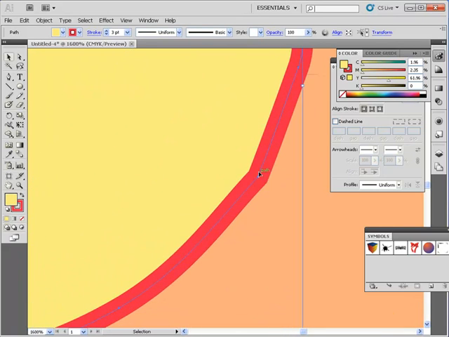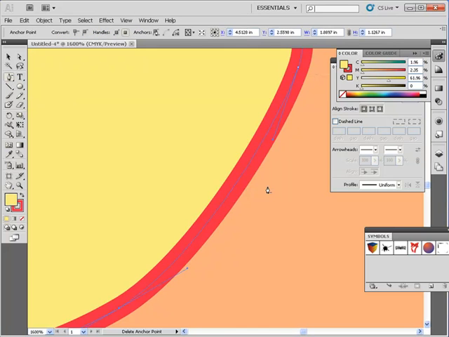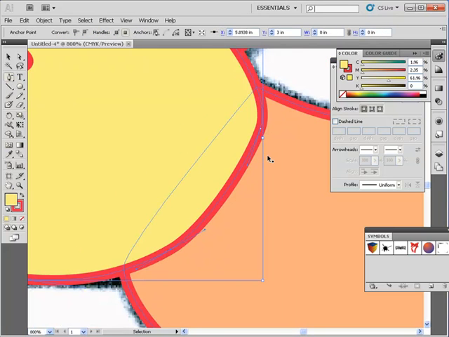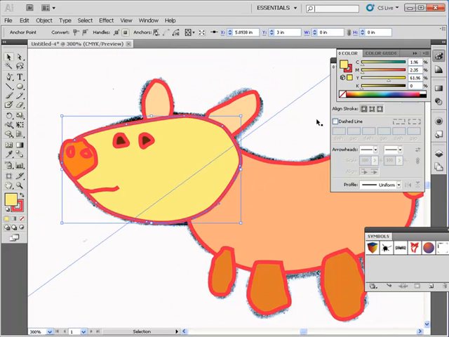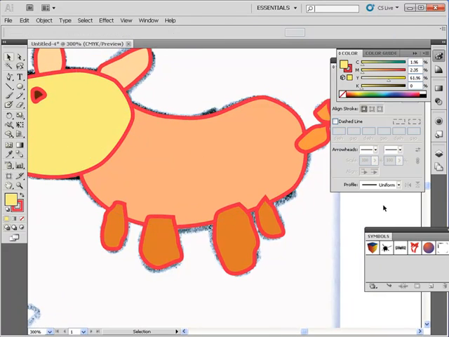there's a little blue dot right here, that's a point. You can remove one if you have too many by using the minus anchor point tool under the pen tool right here. There's a minus one. So if I use the minus one, I can click on it, and there, that makes it a little bit smoother because I think I had a little bit too many points in there. So just by doing that, I can adjust how the pen tool works.